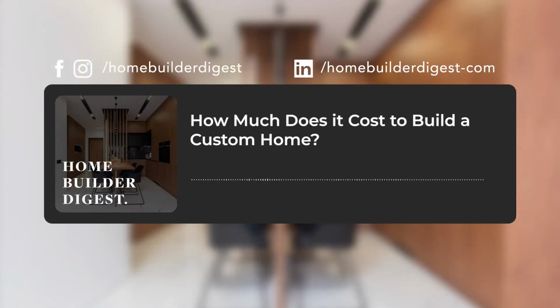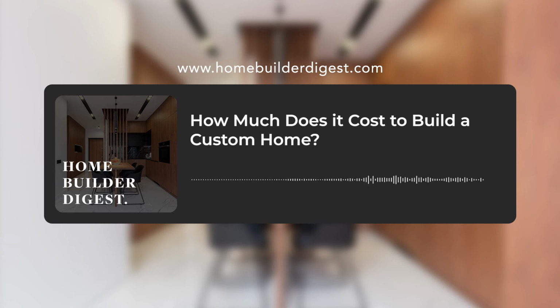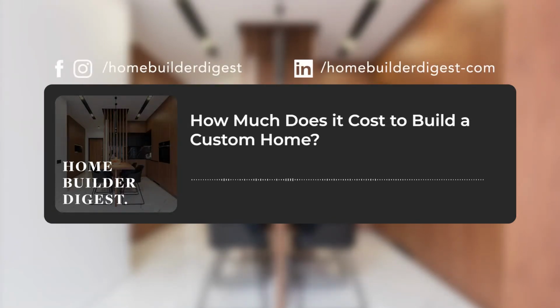Up next, land characteristics. The characteristics of your plot of land can have a huge impact on your budget. If your plot is on a slope, you may need to pay for grading, deeper foundations, or retaining walls to hold the foundation in place. If you plan to build your home in a remote area without utility connections, you may need to budget more for setting up basic utility systems such as sewage, water, and electricity. There are at times unforeseen costs associated with a plot of land. Those who are preparing a foundation for a new home in rocky zones may find large boulders in their way that require special machinery to break up and remove.